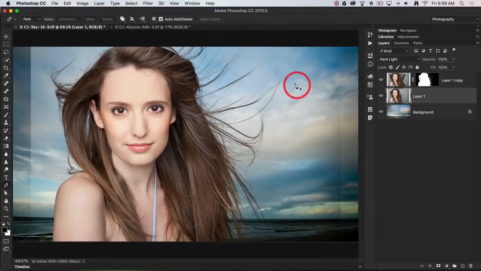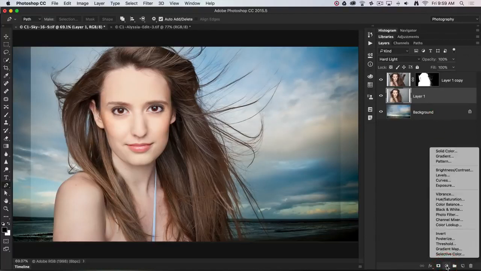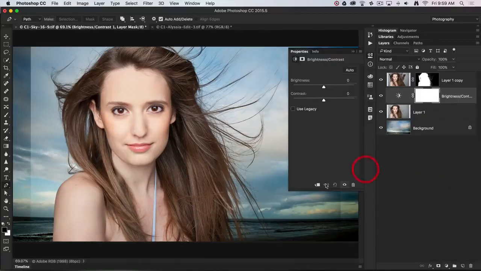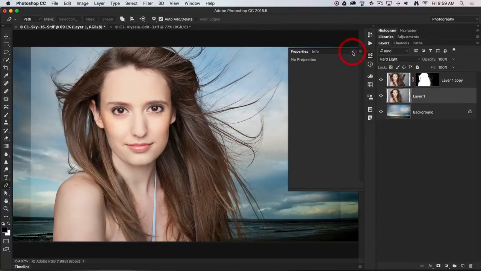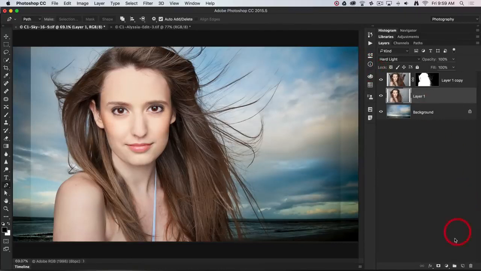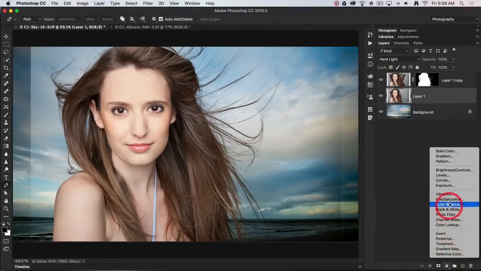Now, because this isn't precisely mid-tone grey, I can modify the tone of this grey to get it closer to 128 grey, and we can do that just by bringing in an adjustment layer. If I hold down the Option key or Alt key on a PC and just bring in something cheap and cheerful like brightness contrast. Okay, I'll just cancel that one out because I held down the Option key a little bit too late there. So hold down the Alt Option key before you select the adjustment layer.